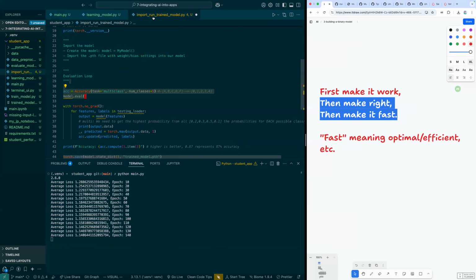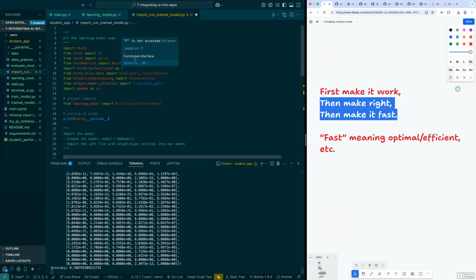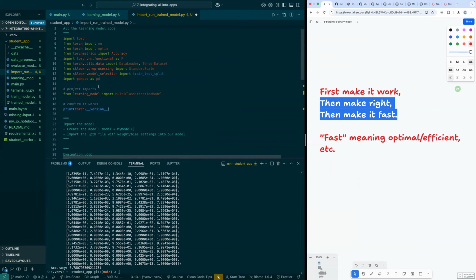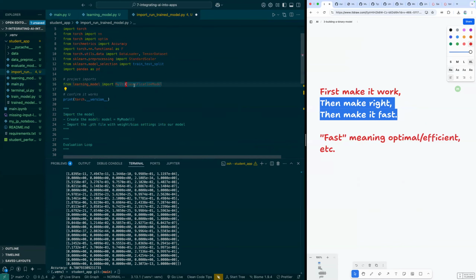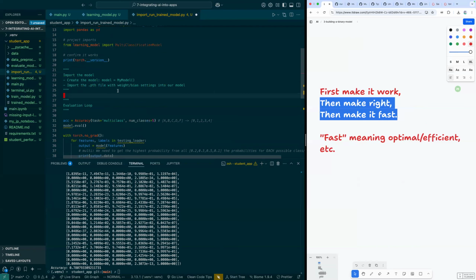While it's doing that, I'm going to start building out our training and testing here. We're going to do model equals multi-classification model.